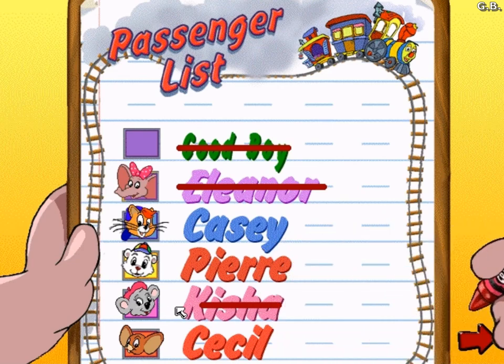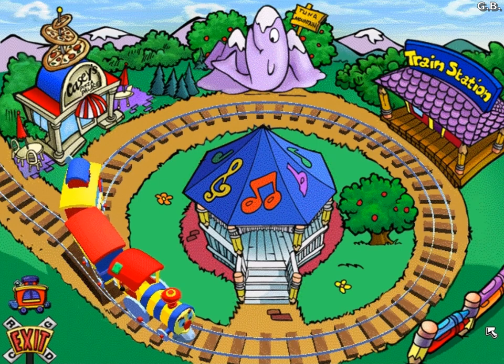Great! Now click on the arrow button to continue playing. Continue! Terrific! Let's go back to the map to visit somebody else. This map of the JumpStart world should help. We'll visit each of our friends in all the places on the map to find out who left the juice in the caboose. Click on a place you'd like to visit.